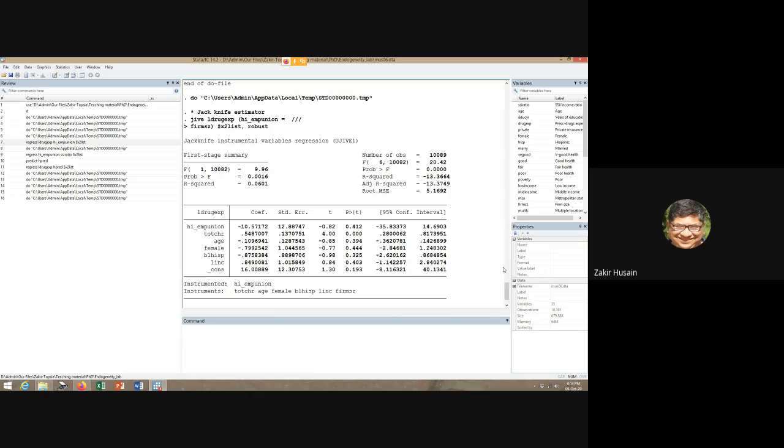Actually, a Hausman test is not a test for either endogeneity or for panel data. It is a test in which you compare regression coefficients for two different models. So it can be used in a variety of situations. One of them is panel data, and the other case is endogeneity.